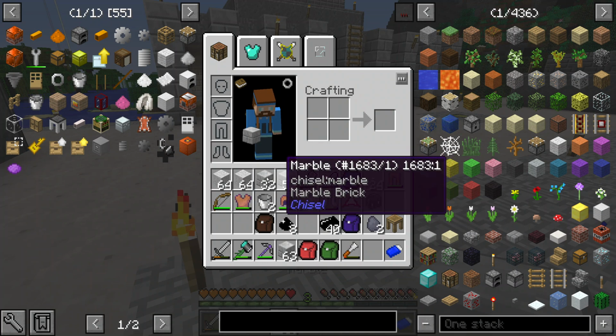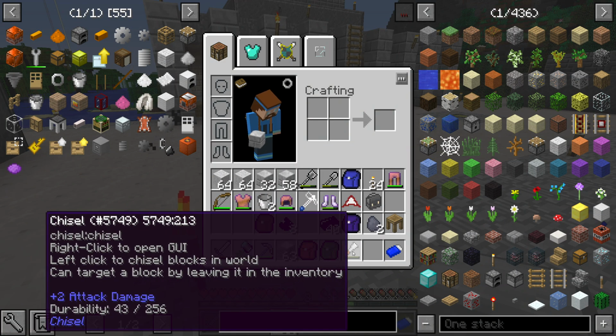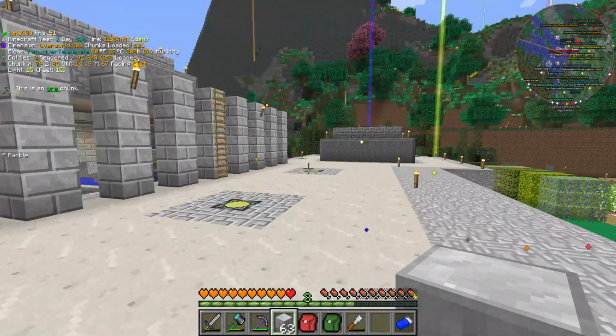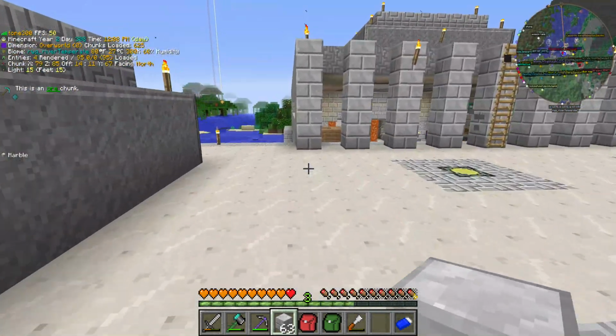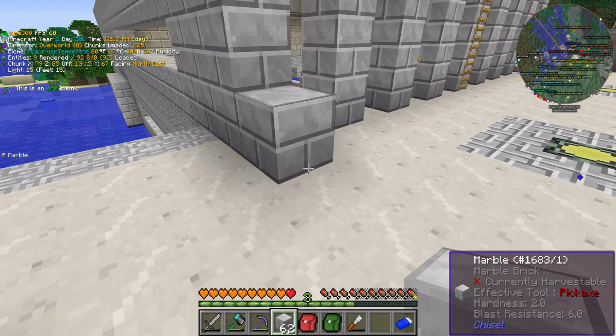So I've prepped a few blocks. I've got some quarry stone and backup, and there's more downstairs in the barrel. I've got my chisel. So let's start building. I'm going to design this sort of on the fly. This is obviously where the chunk boundary was, so we'll follow that along.